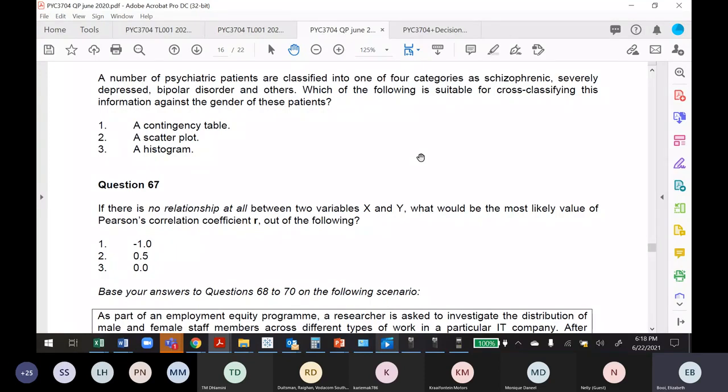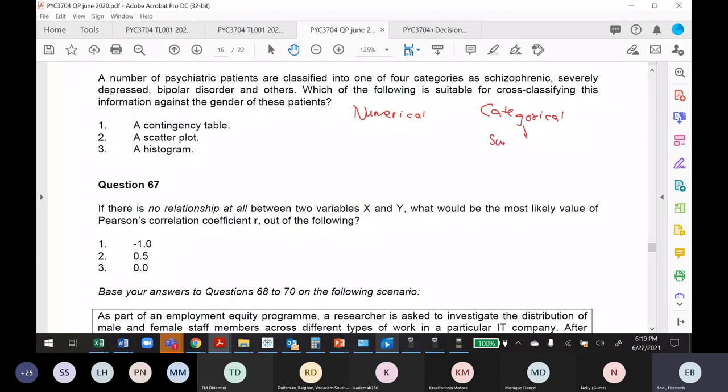You know that you have two types of variables: a numerical variable and a categorical variable. You need to know that for categorical variables, because they are variables that you can put into categories, what types of visualizations you can do. And they are very limited. Only three visualizations and a table.